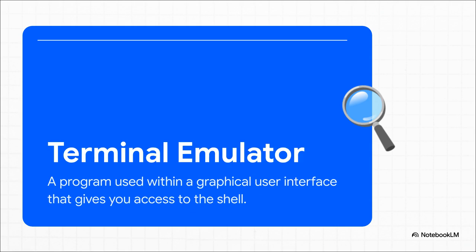And how do we access that shell? We do it through this, a terminal emulator. It's really just an app, just like your web browser or your music player. It's a program that opens up a window right into the command line. You can open it, you can close it, you can move it around, just like any other program. It's basically our portal into this more powerful world.